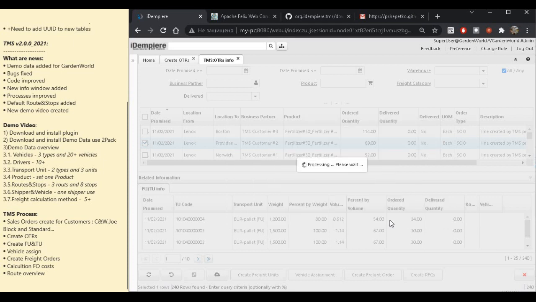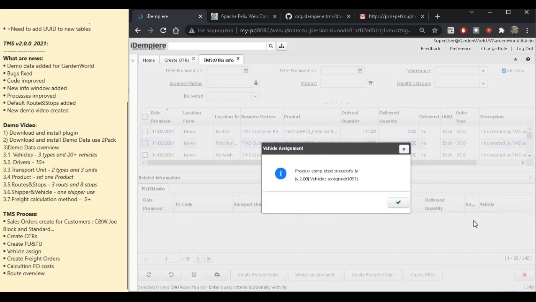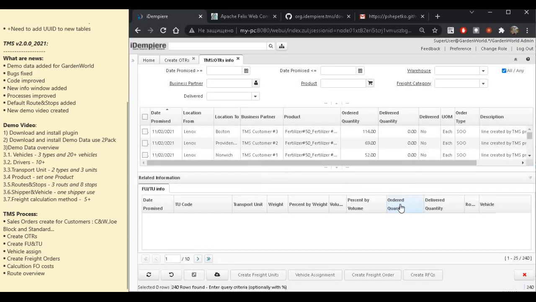And okay, this process selects a road here and puts a vehicle on this road. Okay, the system worked.